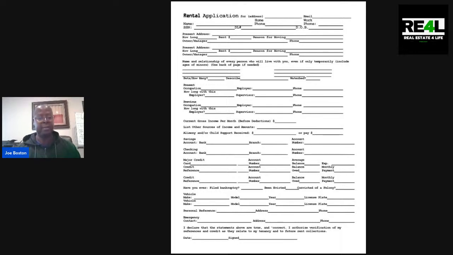So number one is there's really no eviction police. Once you do get a judgment, it might be hard to figure out who that person is. So let's say it's John Smith. There's a lot of John Smiths out there, but if you have their social security number and their driver's license number, then you'll be able to identify that particular person and assign that judgment to that person. I find that a lot of applications don't have the social security number. And so when you do have to file for eviction, they do have a judgment, but then how do you find them? Then that person moves on.